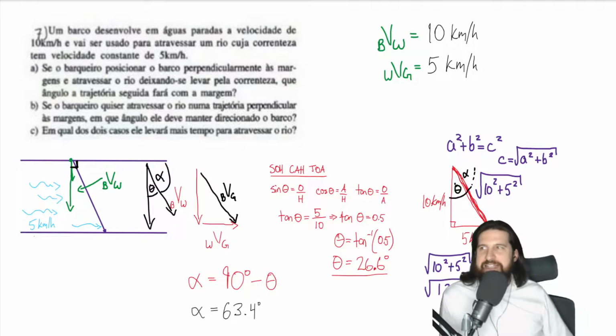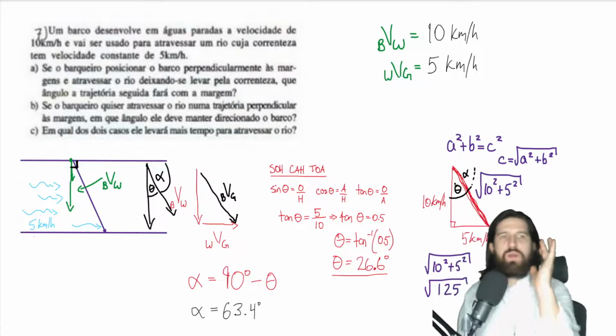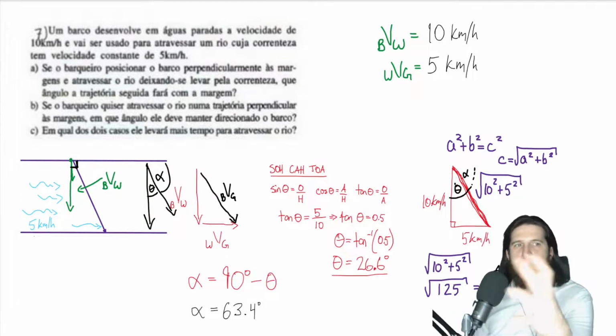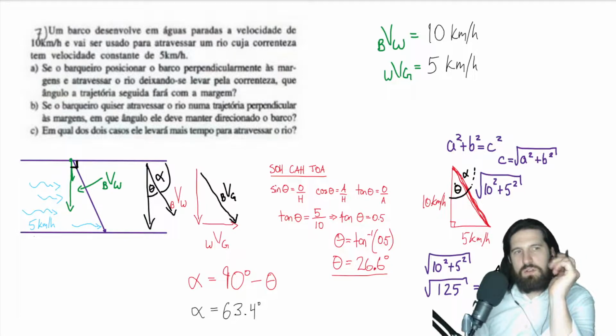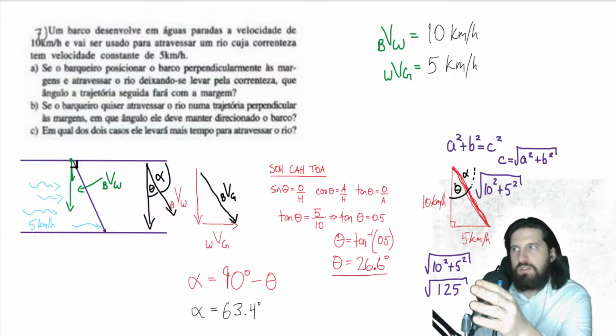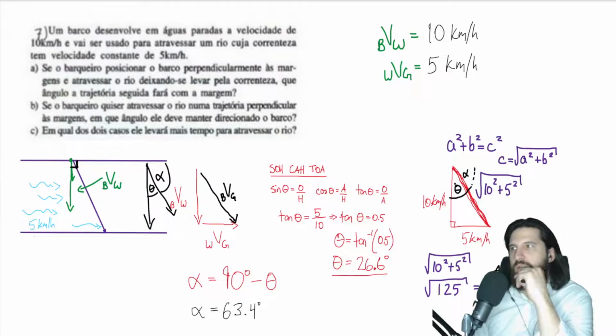Okay. So let me ask: is it the boat person wants to now go directly across the river, and it's asking what angle should they aim at? No, it's like if the boatman wants to cross the river in a perpendicular trajectory related to the bank, which angle does he have to stand? I think aim is what we would use. Like point. What bearing should they point to the boat?